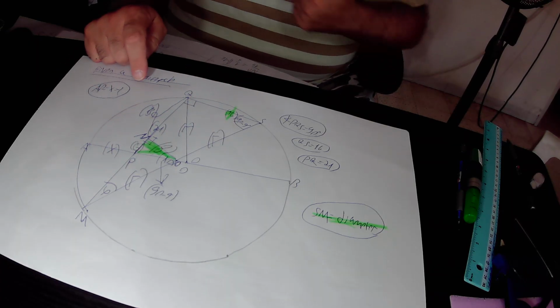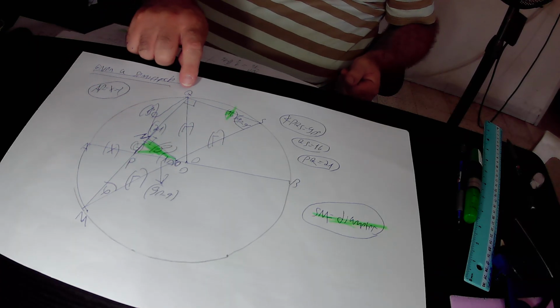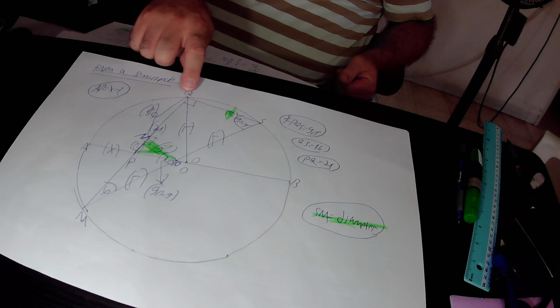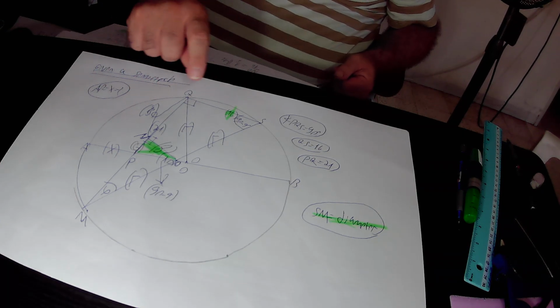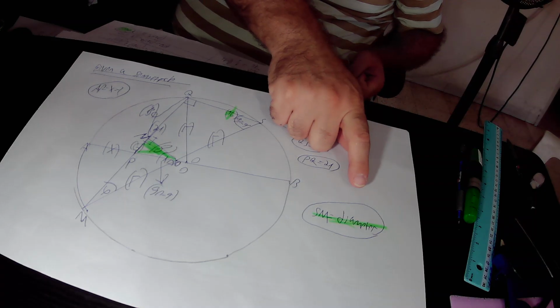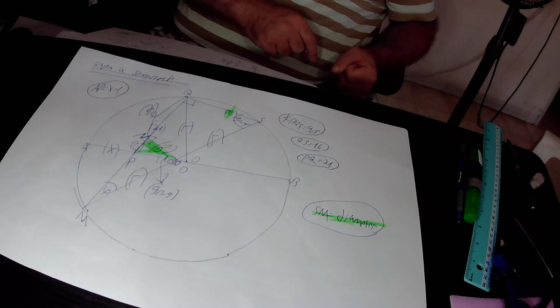When doing this construction, we get here peripheral angle SQM. This is peripheral angle SQM. That is equal to 90 degrees in its size according to what is given in the question. And according to Rule 5, any peripheral angle that is equal to 90 degrees in size must subtend on the diameter of the circle. So peripheral angle SQM subtends on SM, and therefore SM must be the diameter of the circle according to Rule 5.